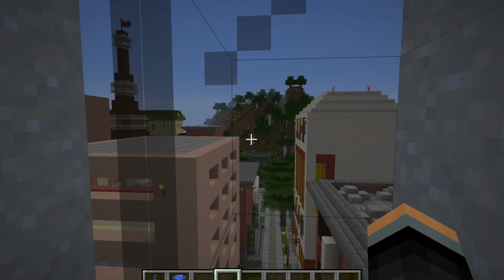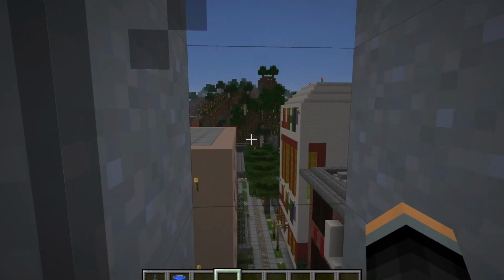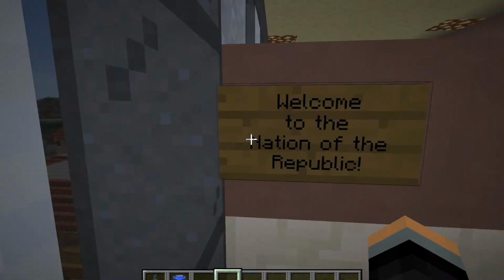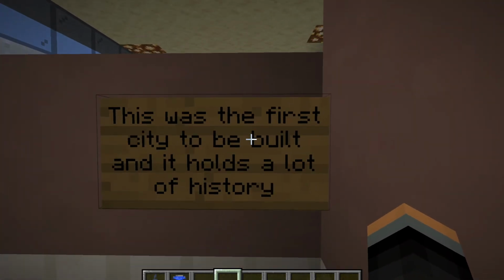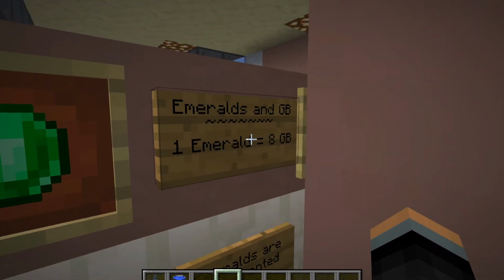So starting off, we're in the government building. This is the first thing, the spawning point for the city, and it takes you through a maze of welcome to the nation. You're in Schaal City, which is the original city that we built, and hence why it has a lot of history to it. And then there are two main currencies here in the nation. We got the emerald and the gold bar.